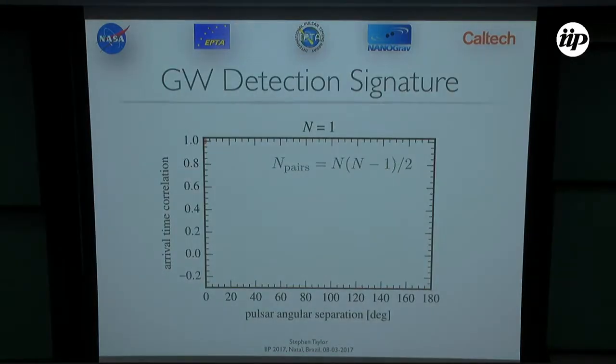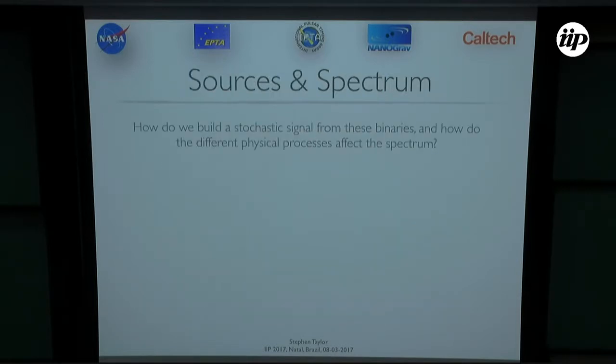And to show you why you can't just do this with one pulsar or a few pulsars, let me show you. If you have 4 pulsars, then you're only forming a few pairs in that set, and that's not really giving you a clear picture of that Hellings and Downs signature. But as you add more pulsars, you're filling in this angular separation space here, and that's giving you more and more evidence, or a clearer picture, of the Hellings and Downs correlation signature.